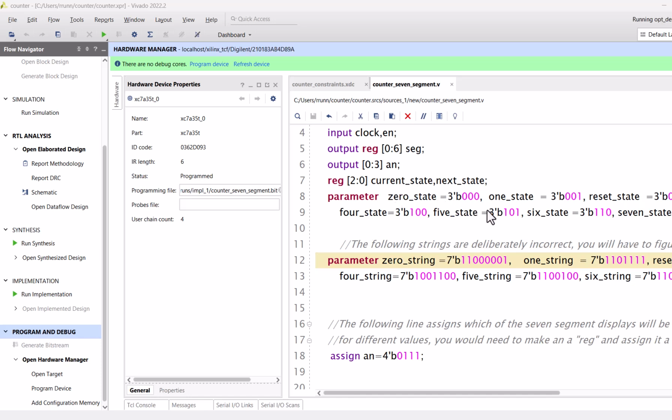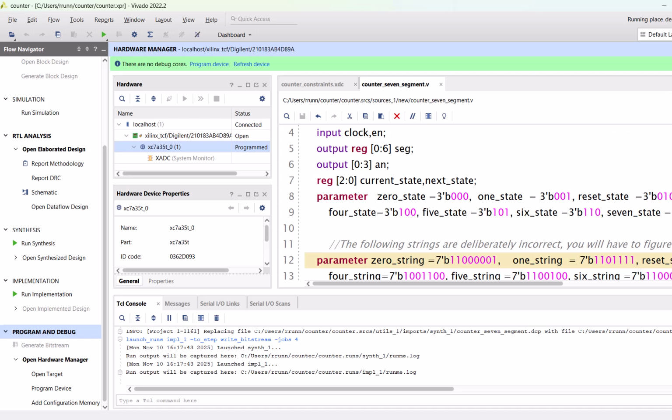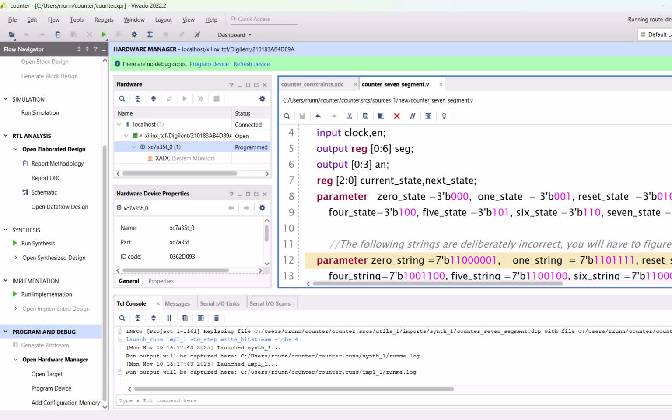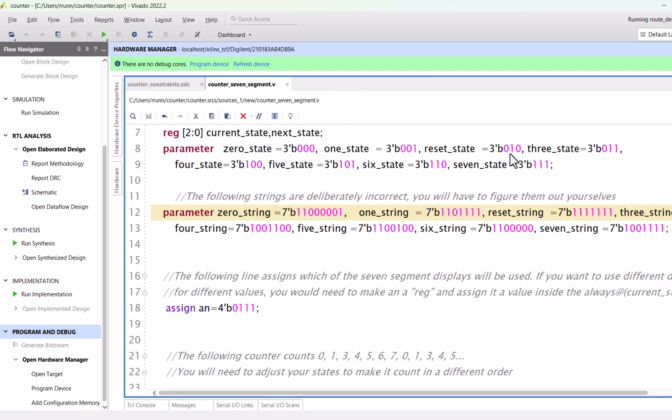And then I named my states because it makes it easier for me to talk about with y'all if I have a name on them. And so those are the names of the different states. And then I have the names of the strings. And again, you don't have to do this.